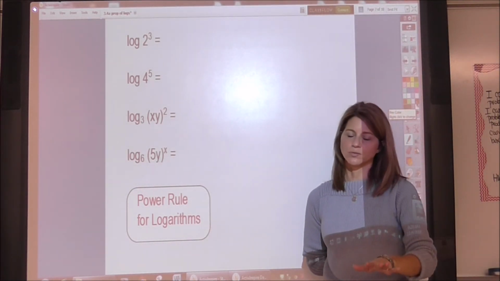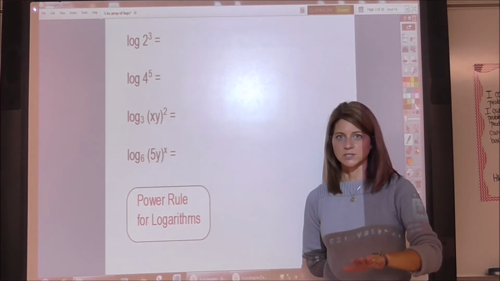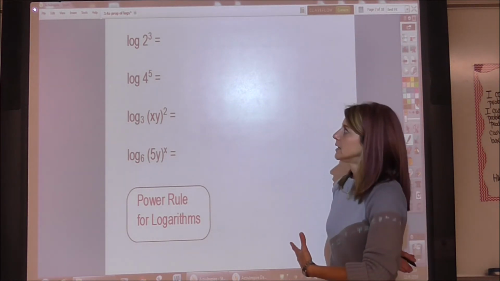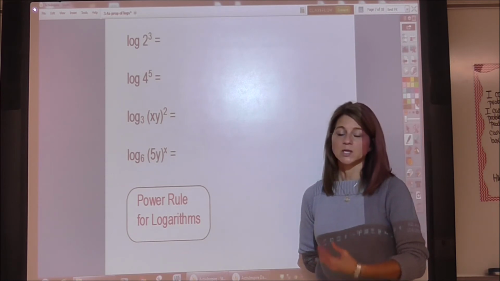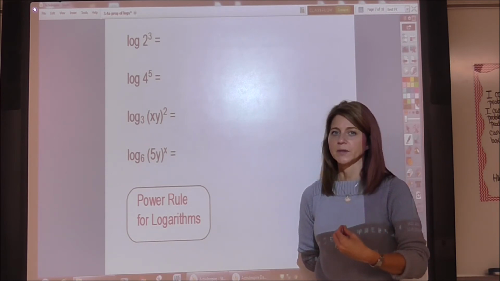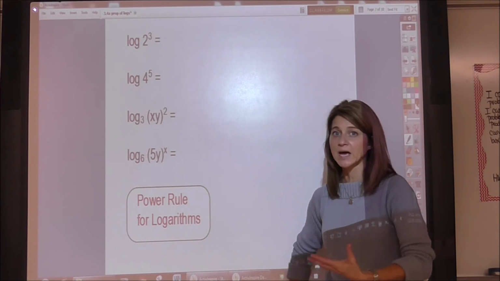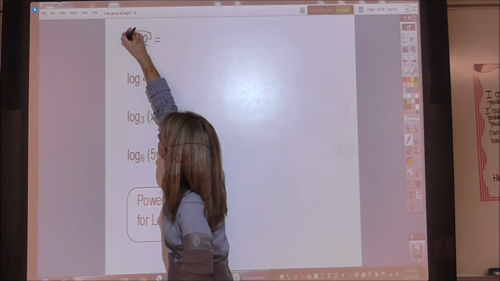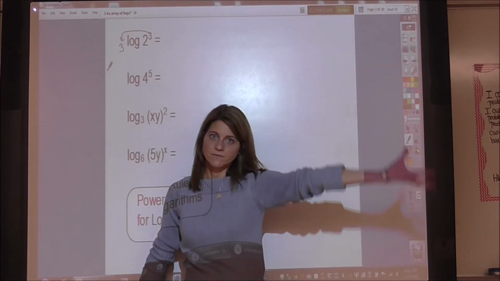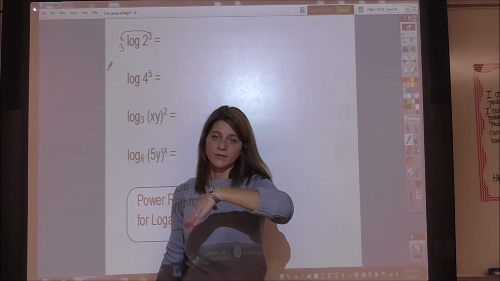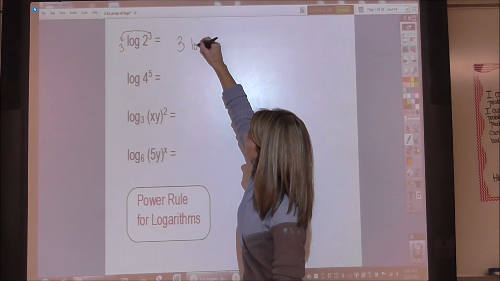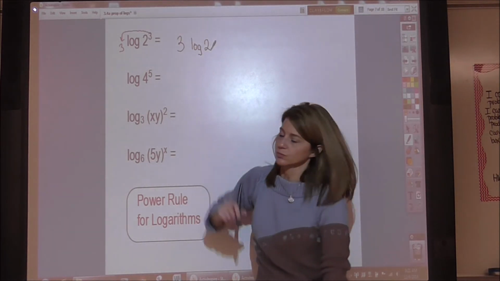Now I know that 2 to the third power is 8, but we'll check it in just a minute and double check that these answers really are working. It says log base 10, and you have 2 to the third power. Well, if you want to get rid of this power, this 3 is going to come down and jump right in front. It falls down in front of this logarithm. So this can be 3 times the logarithm of 2.